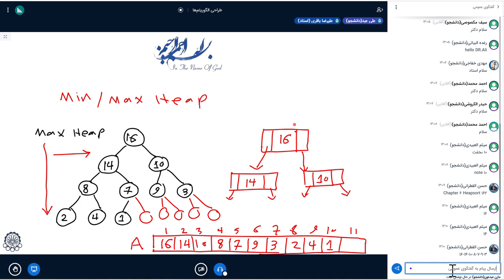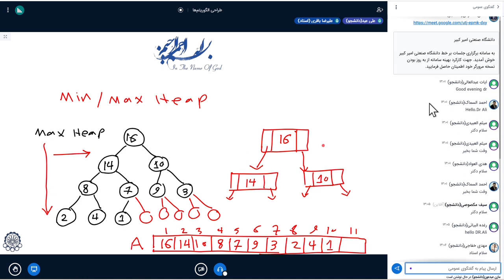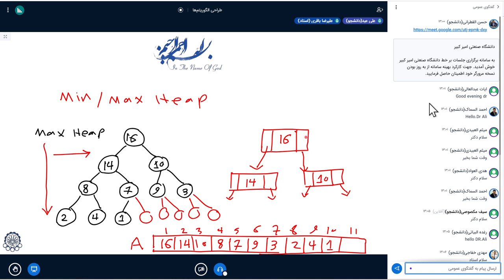Okay. In the previous approach that we drew at the top of the slide, we implemented Max Heap with pointers. We have records that have 3 fields: 1 field for the value of the node, and 2 fields for the left and right pointers to the left and right children.